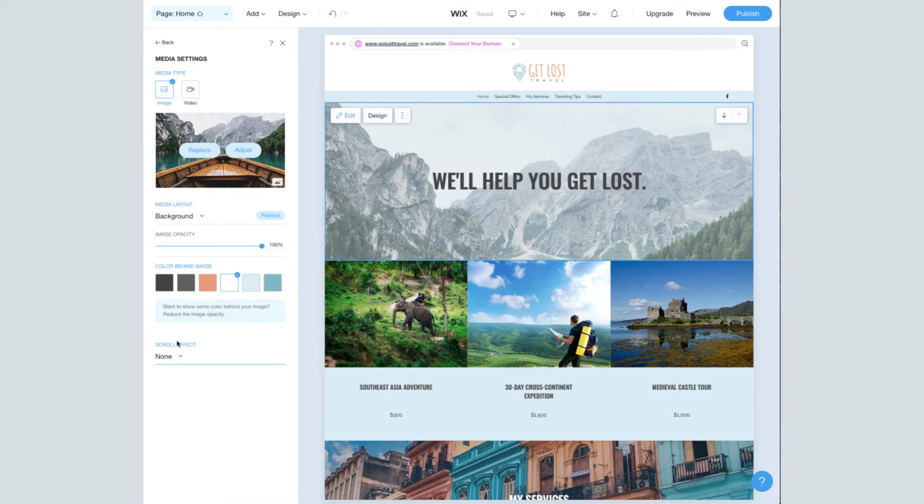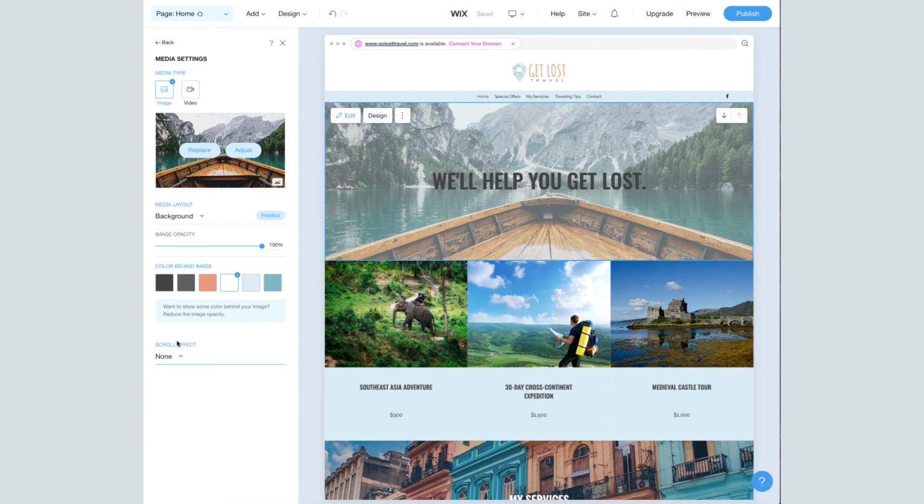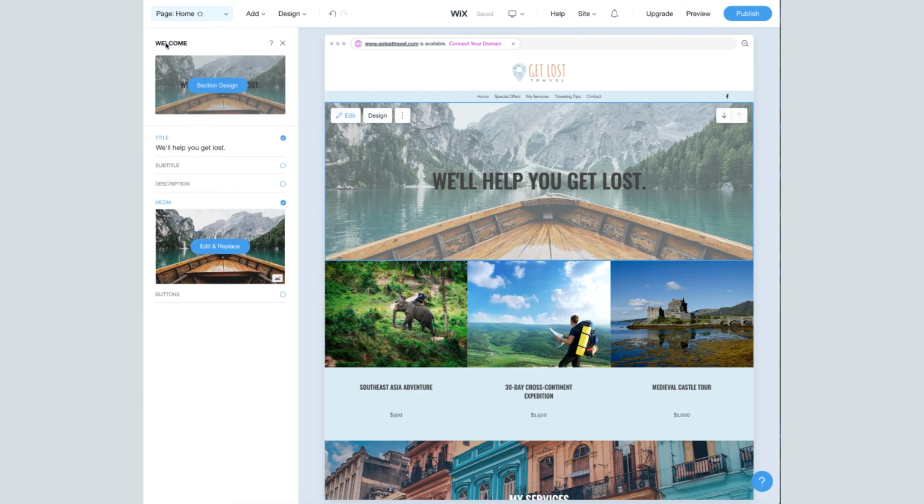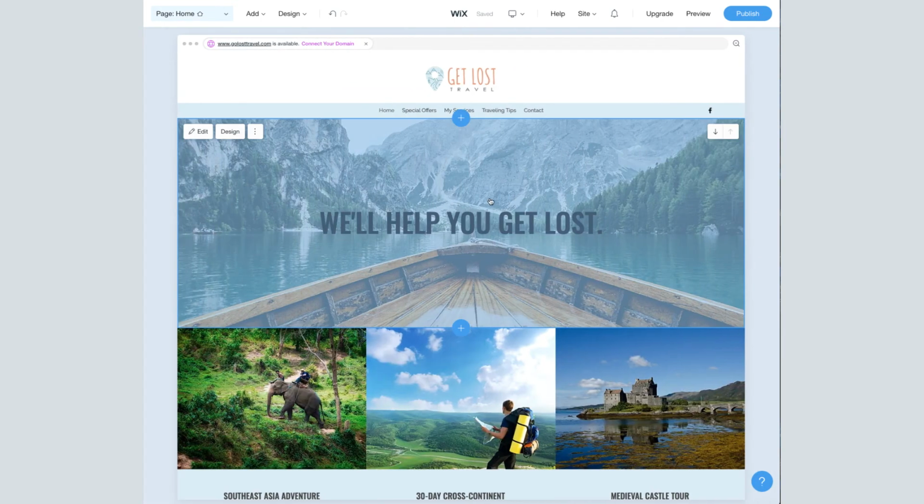The one word of advice or a cautionary word I guess I would share is to use those sparingly. You don't want all of your images scrolling at different rates or with different effects, zooming in, fading in. It can be a little much, so use these sparingly if you do like them. And don't feel like you have to either. So like I said, I'm changing mine to be none effect. And then there's other media settings that you can play around with here. All right, and that's it. So we just finished that section.